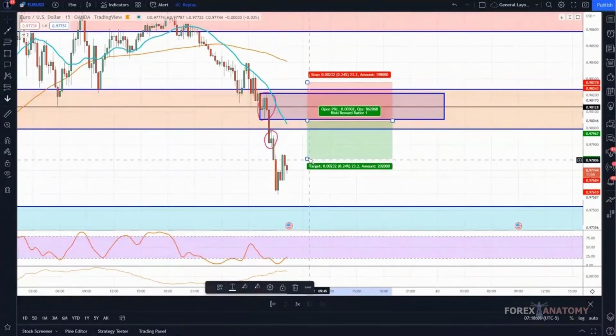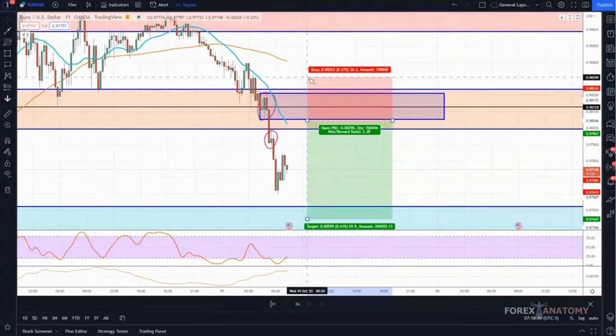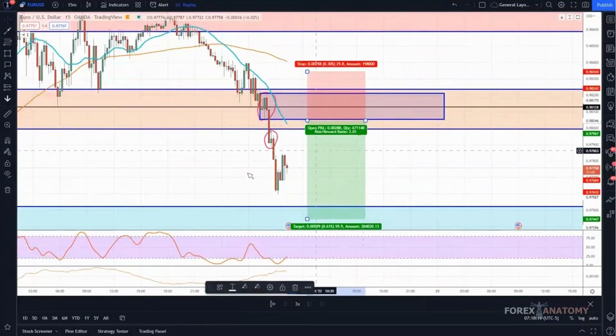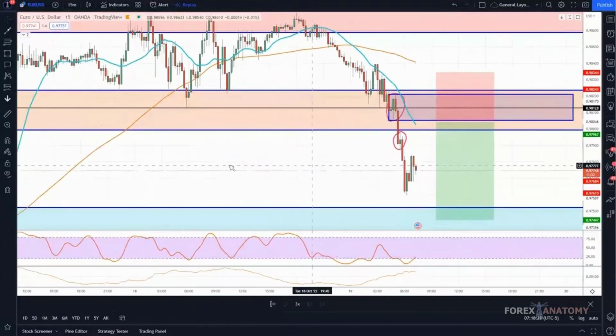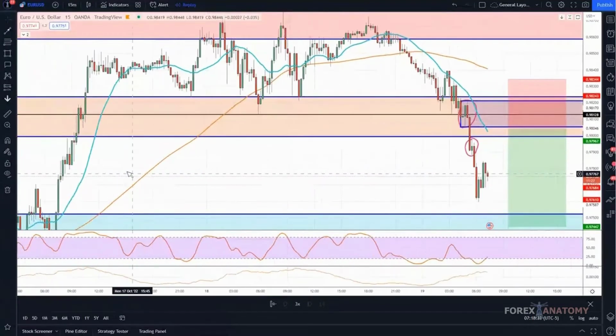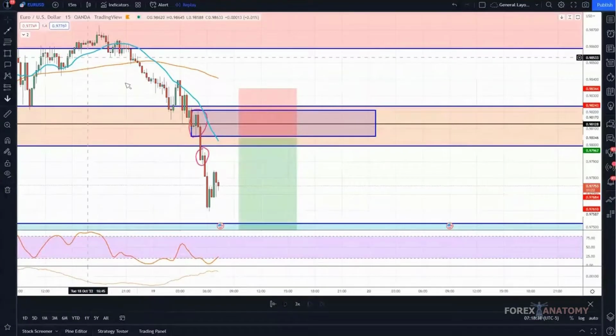And then we can have our target down here with a stop. I'll put it right behind here. Just a play to give me a 2-to-1 reward to risk. So something like that is pretty good. If you want to, you can place a price alert. But this is a deeper correction, but I think it should hold. I think we should be fine with that. So yeah. All right. Yeah, we should be fine.